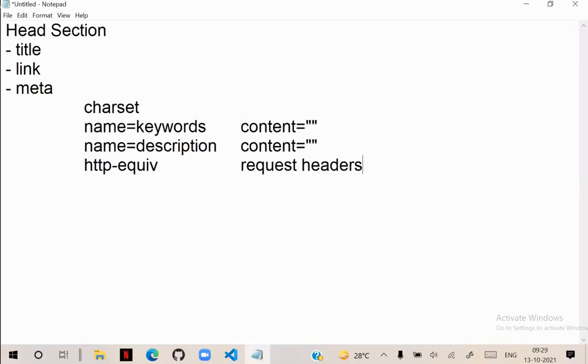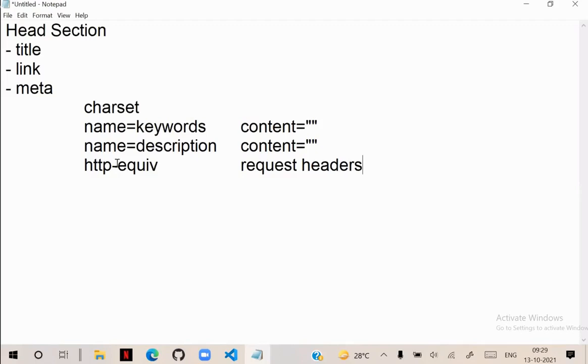A lot of request headers will be there. Out of those, we will see one today. Others you will learn in JavaScript, jQuery like options. Actually, a request header is nothing but it tells how and when the page has to respond. In that, so many details will be there.